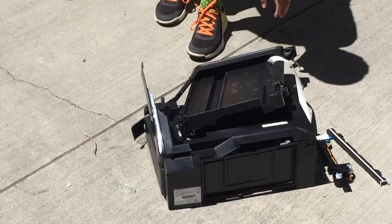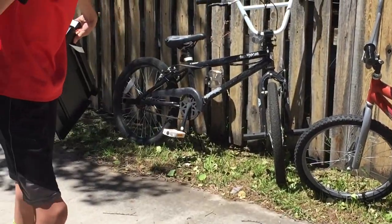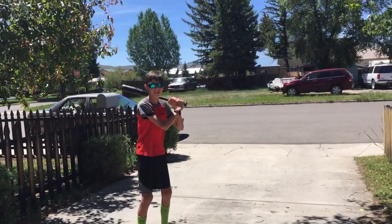There we go. And the trophy of destruction. Garrett's gonna rip it off. Oh! It didn't even hit the ground! Everybody, throw the ribbon off. Yay! Yay! Baseball part 2.